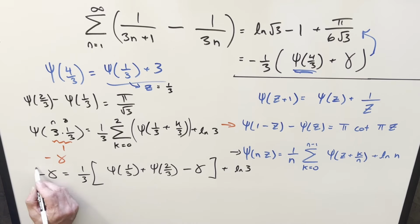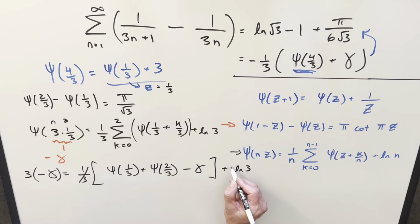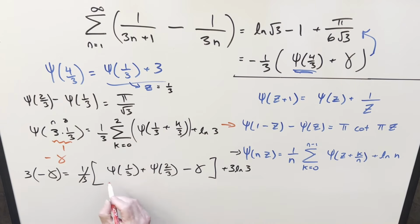Then let's just multiply by 3 on both sides here. Multiply by 3 is going to cancel with this, and we get a 3 on this. Then let me rearrange it. Let's just isolate this part. I'm going to bring this to the left side of the equation.